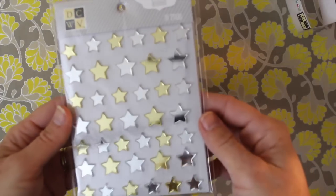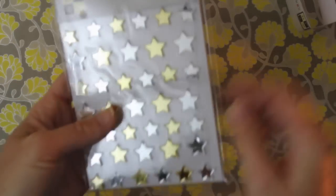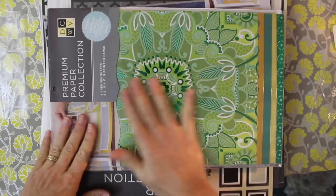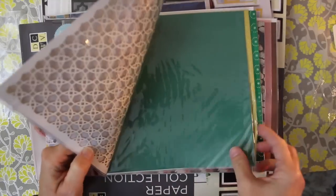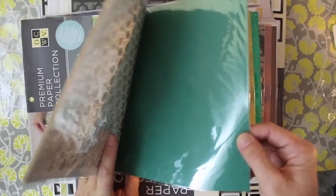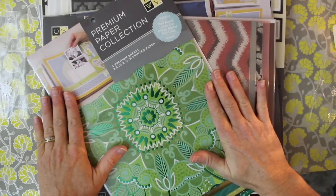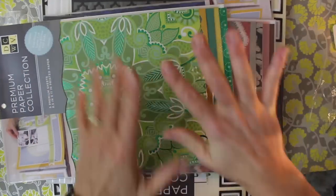They also sent this pack of adhesive mirrors — little star mirrors that glitter, with sticky on the back ready to go. Die Cuts is also moving toward premium paper collections instead of huge quantity stacks. They're sold in cello bags so you can flip through and see each one but it's completely protected — no more dog-eared stacks. One set comes with a foil piece, a lacy cutout, a piece of linen paper, glitter cardstock, and another foily piece — five premium 8.5x11 sheets of printed paper, all the fancy stuff.